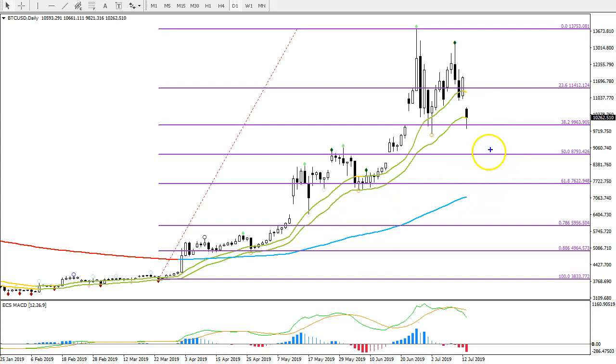But I do know what I'm looking for, and that's either price to bounce here or go sideways and then continue higher. Another way I like to trade is if price re-breaks above the 21 EMA for the first time. That could be a breakout, but the better breakout is even the second break above the 21 EMA. That means price pulling back into the 21 EMA and then breaking again above that same zone. That is typically a better one.